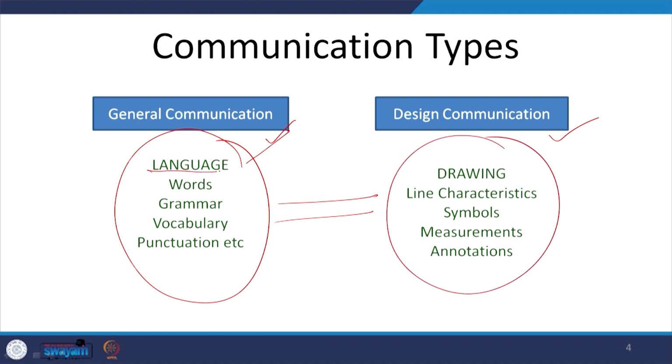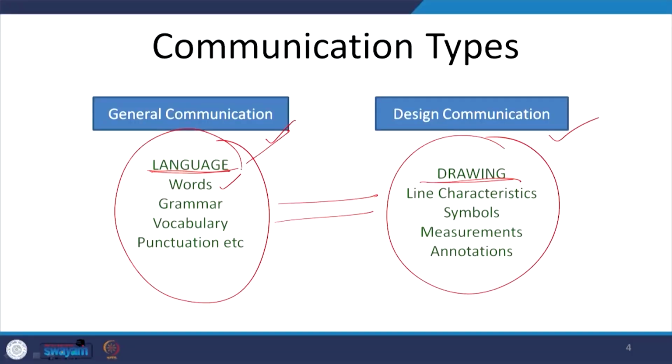If we talk about language in general communication, in design communication it is the drawing. What you understand as a language is what you understand through a drawing, and drawing is the language of engineers and architects. In fact, not just engineers and architects: primitive people used to communicate through drawings, and we have seen those old cave paintings through which they were communicating about the lifestyle that they had.